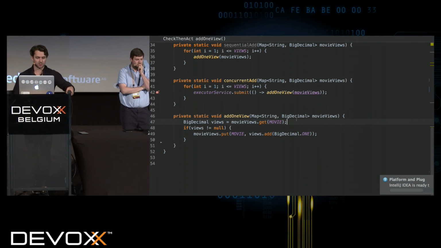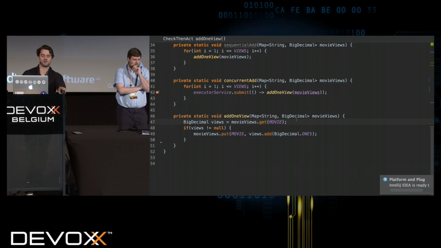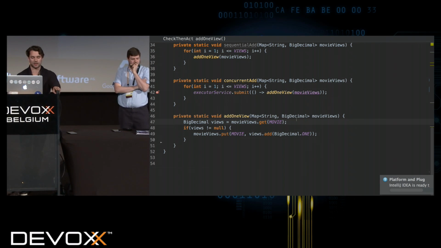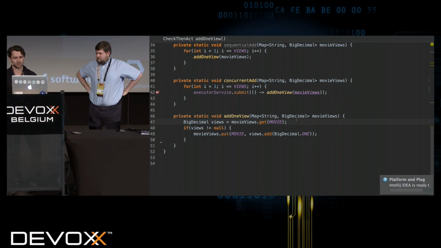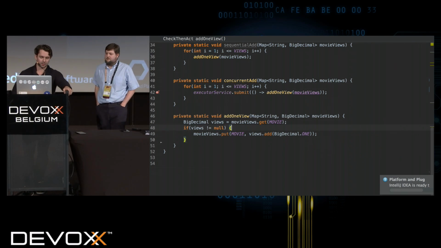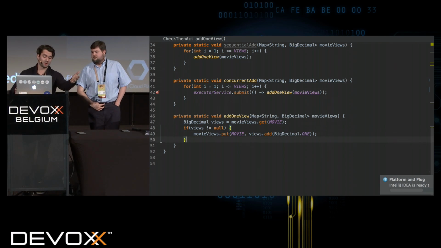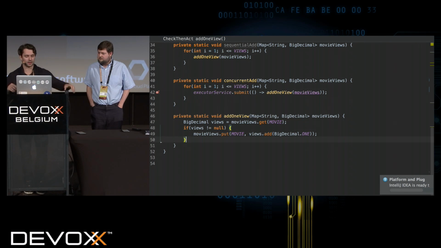And what this operation is doing is a compound operation that has several steps. First is to look up the number of views, check that the number of views is not null. If it's not, we're actually going to act on this and update the number of views. So this is why we call this the check-then-act pattern, because we've got the condition, and then based on that, we will act. But because it's a compound operation, we could have arbitrary interleaving happening on any of the stages and threads that are overriding each other's work. And this is why we get a data race here, and the result is unpredictable.